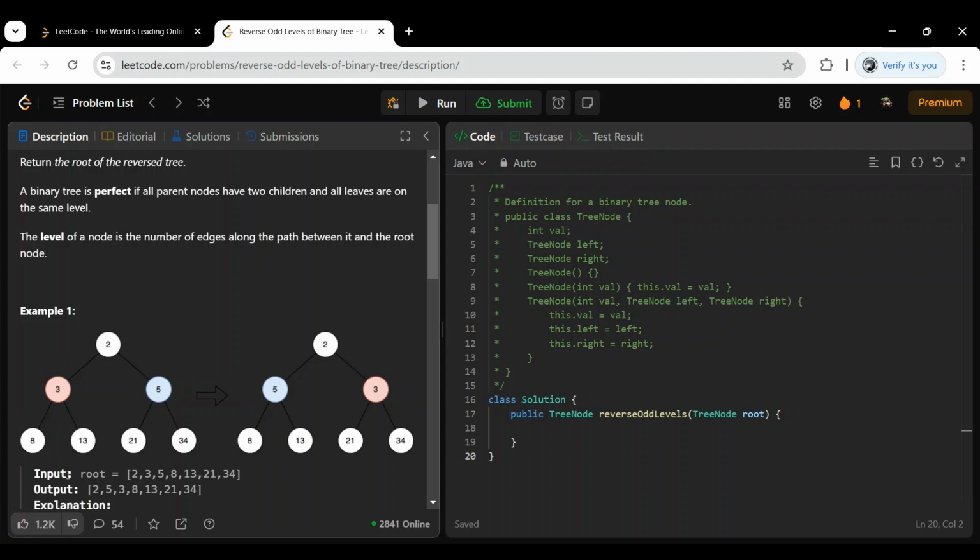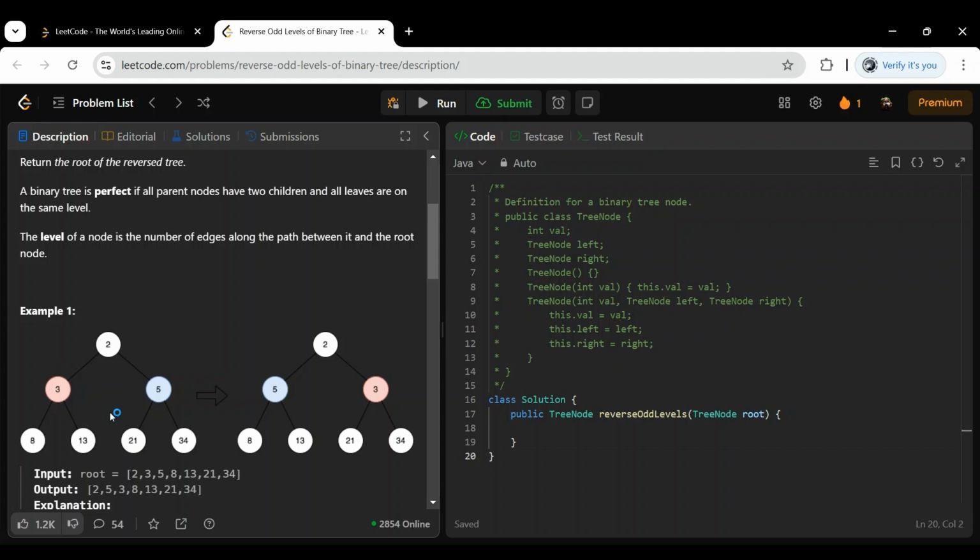How will we solve this question? If we think of the naive approach, we will create a new tree, or we will store these values in some data structure like a linked list or array. Mostly a linked list, and then we will reverse the list and assign the values again.